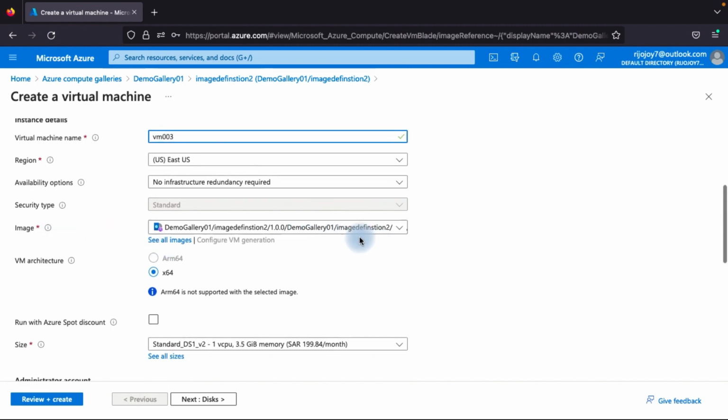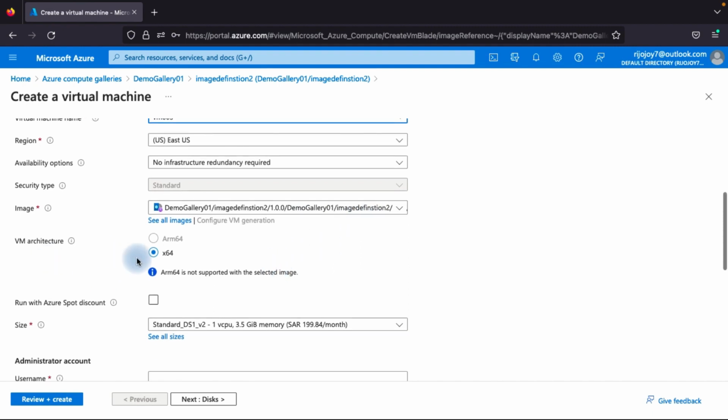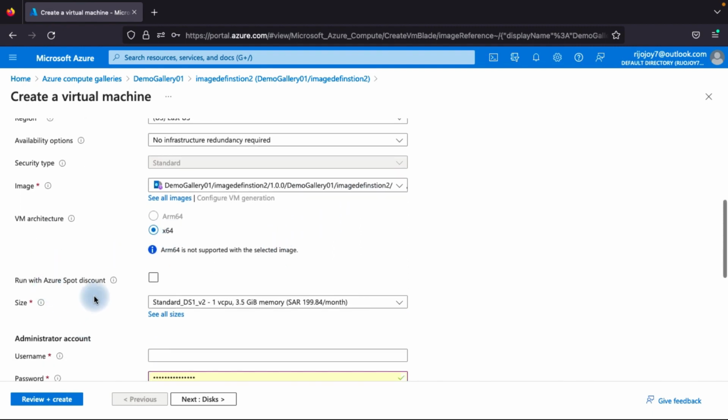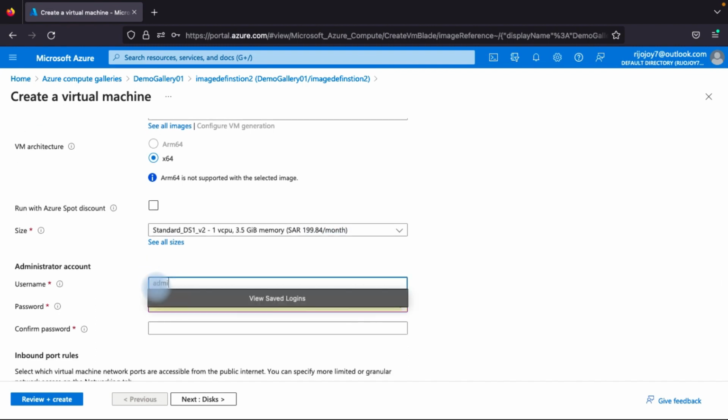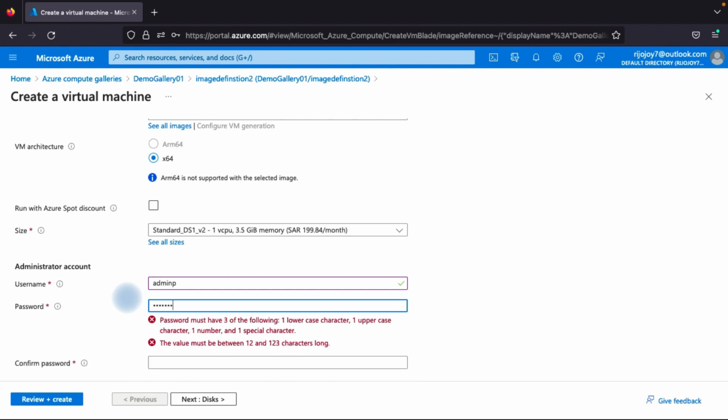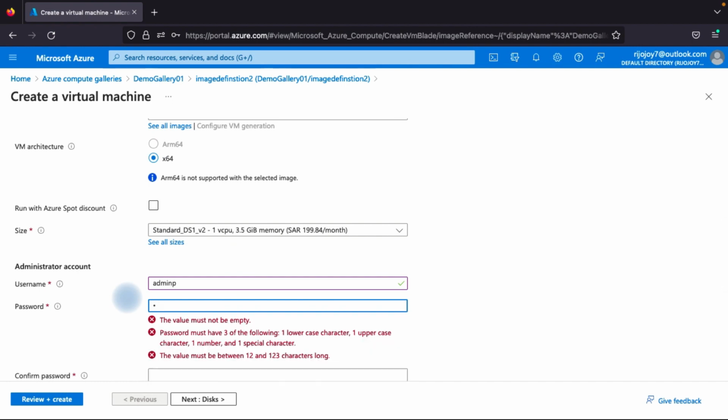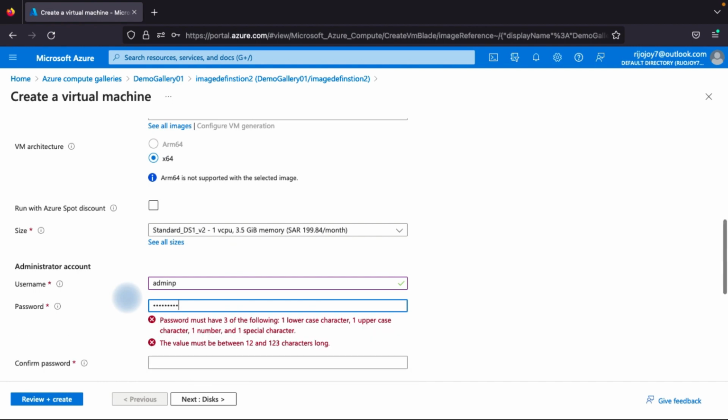The virtual machine image is already selected, with x64 architecture, and the size is there. Then we select the admin username and enter your password, because we are going for generalized. That's why for the VM you need to give all the information. If you go for specialized, you don't need to give the information.